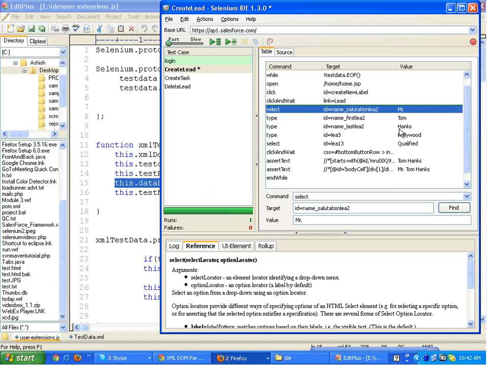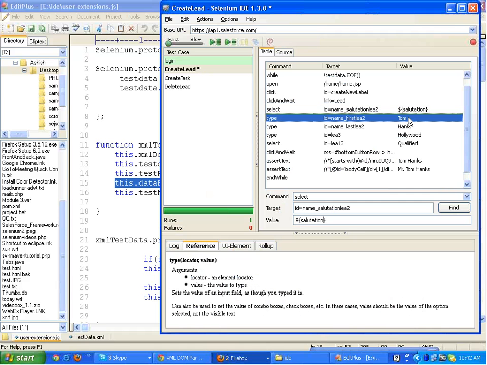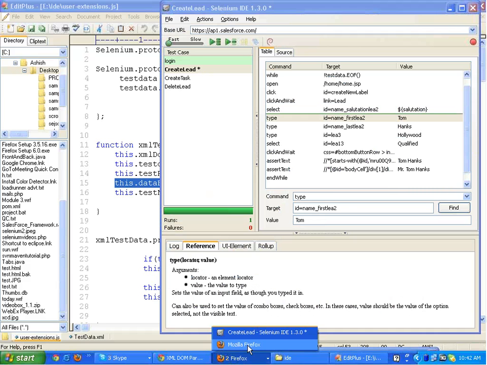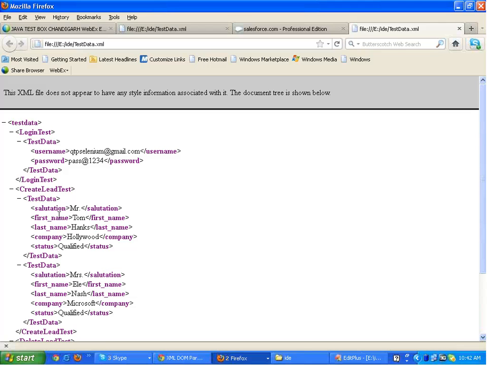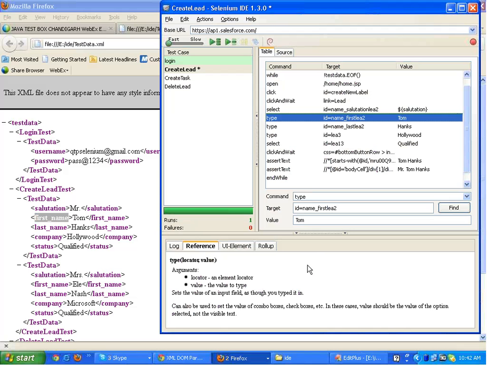So from the XML I will bring in, and instead of Mr. I will write $salutation. Similarly, instead of Tom I will write first name. First name is there, last name is there, company is there, and status is there, right? So you have these variables. This will be $first name.